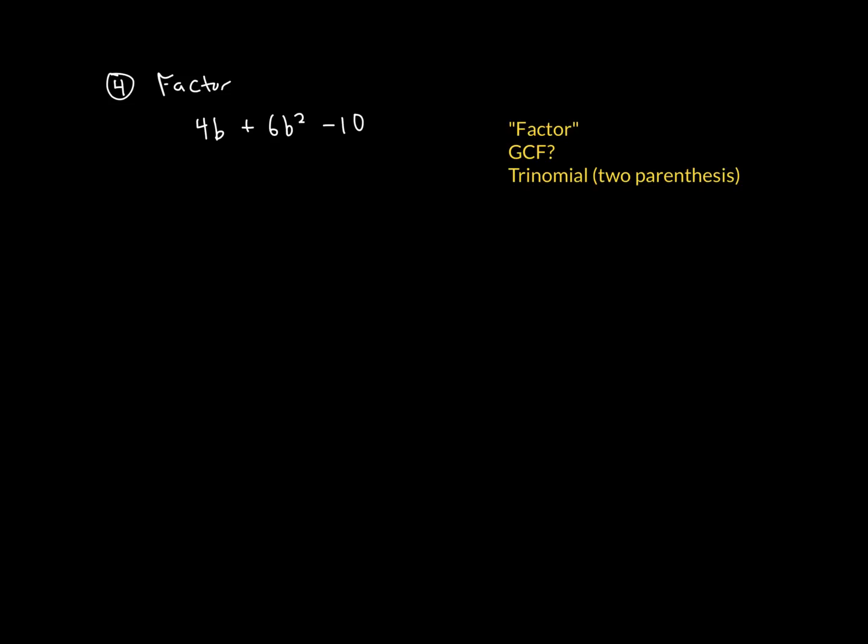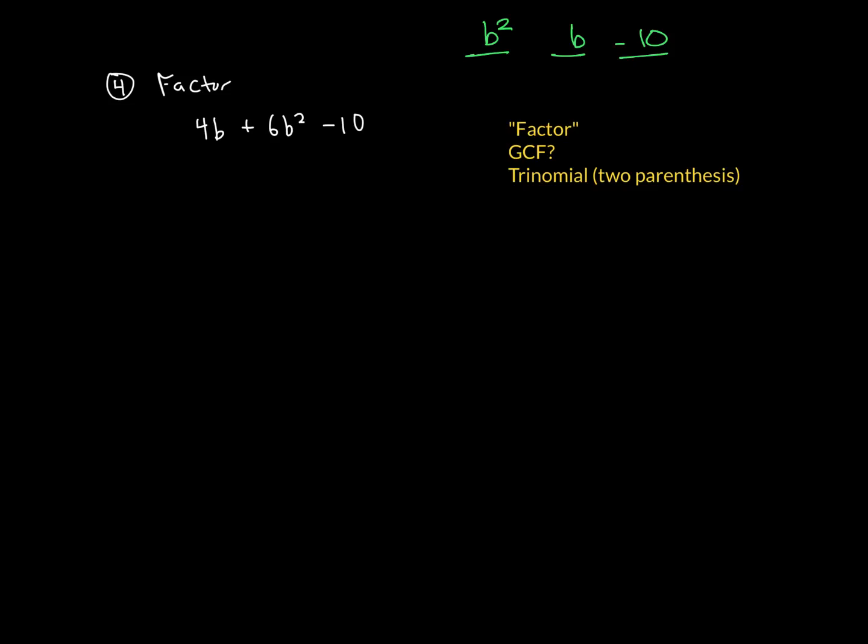The order of these is unusual compared to most of the ones that we factor. Typically, you'll want to put these in what's called descending order. Where we've got a b squared term, whatever's in front of it, and then a b term, whatever's in front of it, and then just a constant, maybe something like 10 or negative 10 there last. So b squared, b, and then the constant. This one is a little bit out of order.